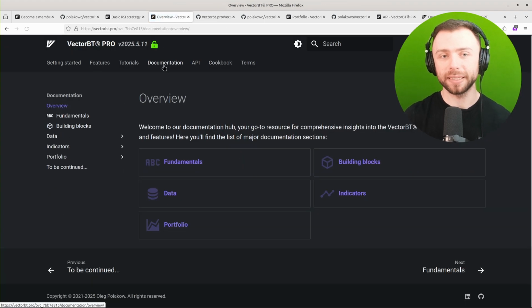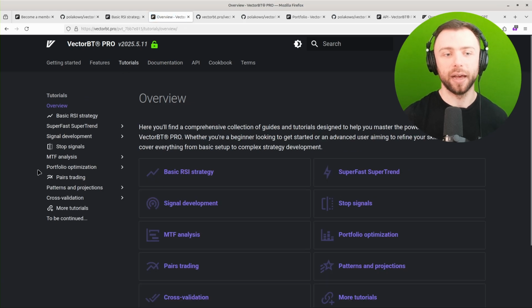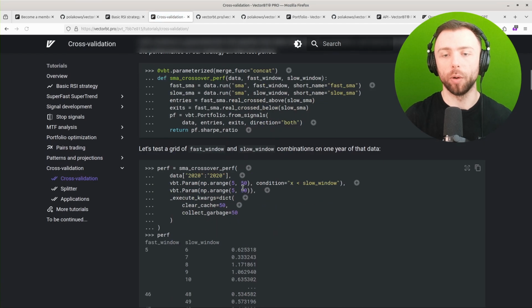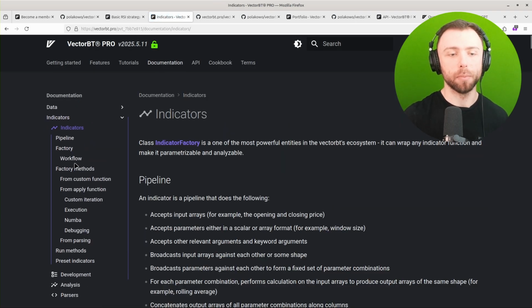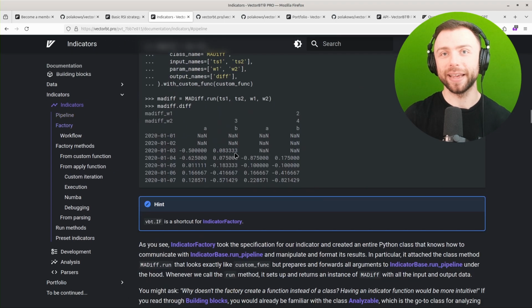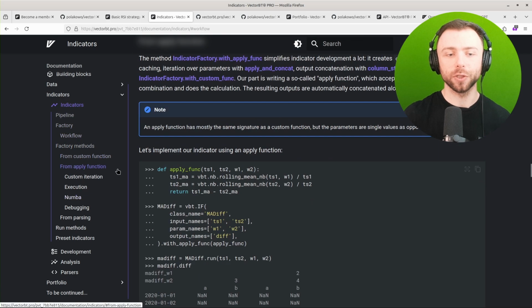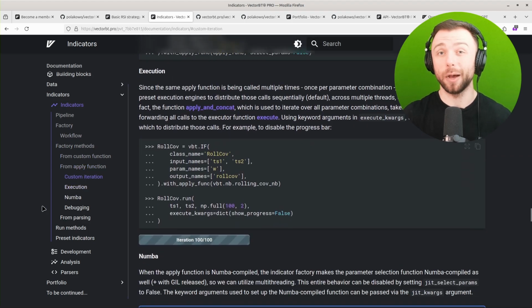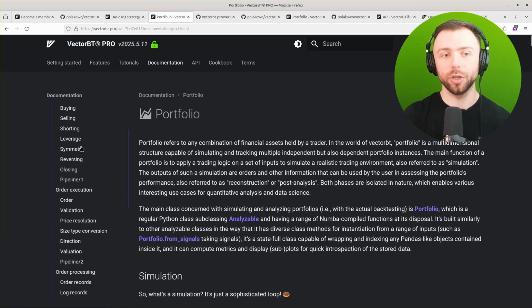Now, there's also the documentation here. We have tutorials, which are like they sound, small projects that try and teach you a specific concept from the library. There's the documentation, which tries to give a more high level overview of the concepts of VectorBT. So for example, here we were talking about the indicator factory earlier. This section of the documentation is giving really detailed information about how the indicator factory works and why it's designed that way. So the documentation is going to give you a lot of conceptual information about how these different building blocks were created.